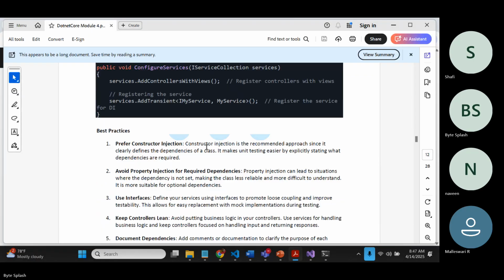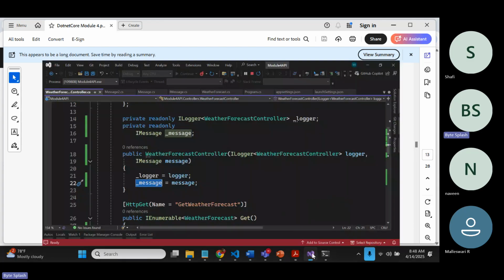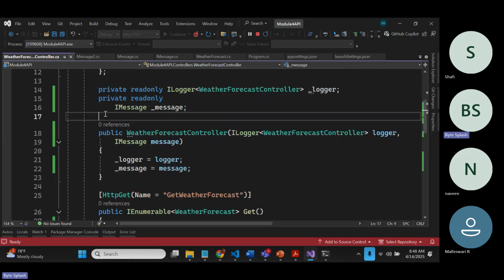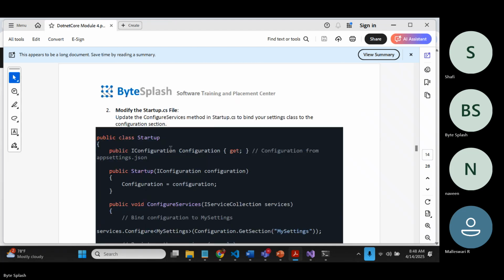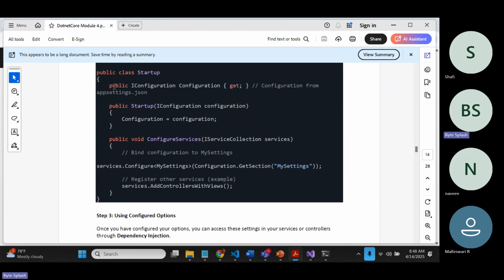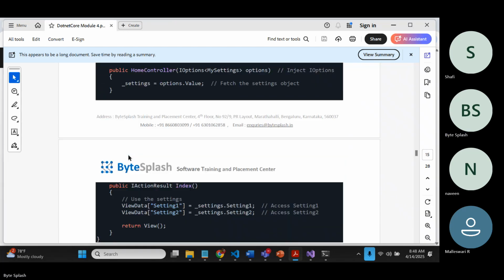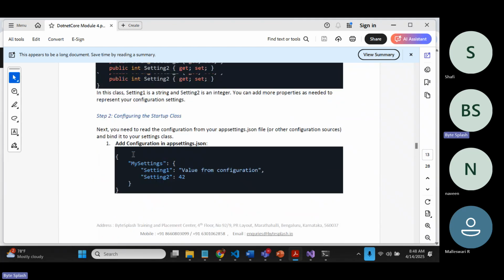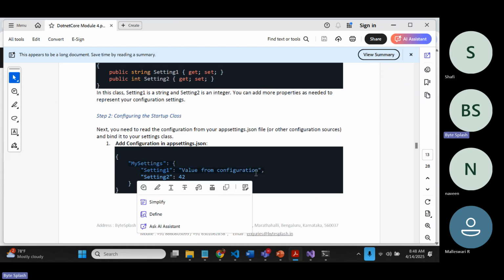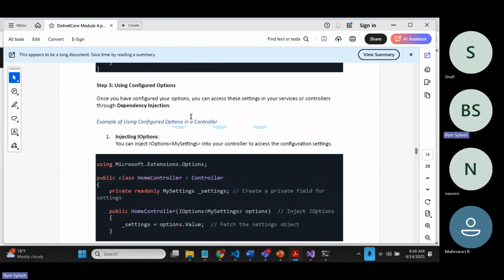Correct? We have property injection also. We can set to the property also. So here we will create a property. For that also we can assign it directly. In olden days we had the startup file. Nowadays we have the program.cs file. And any options if you want to create it, right? We can create in settings, and we can create a class for that. That from tomorrow you can get to know.